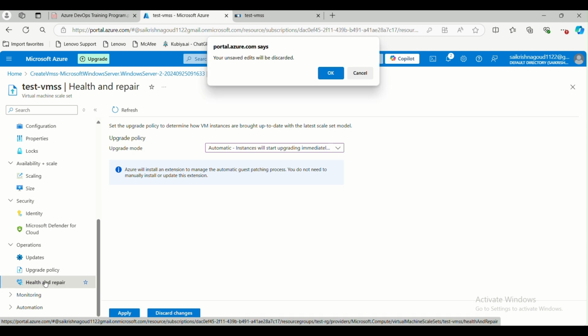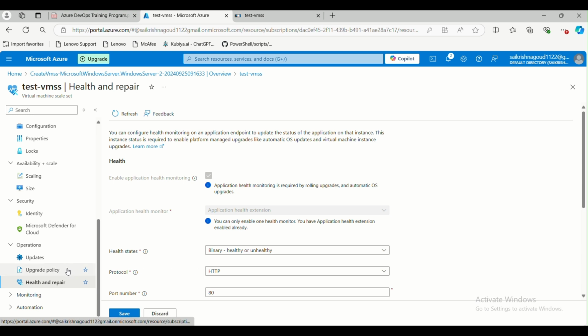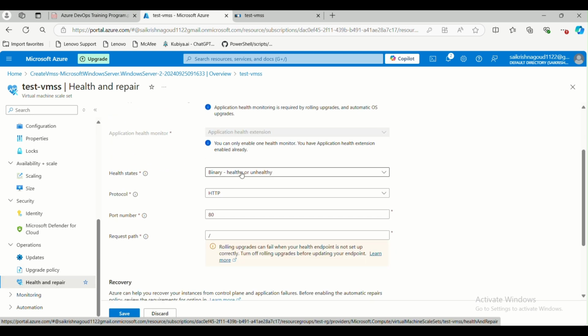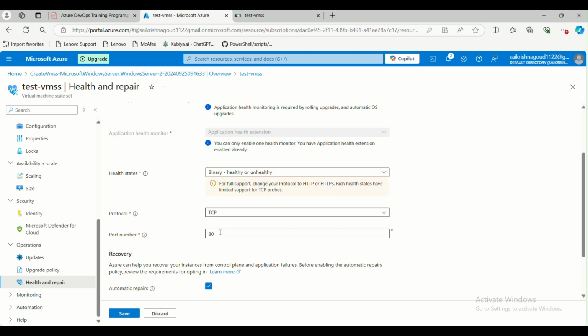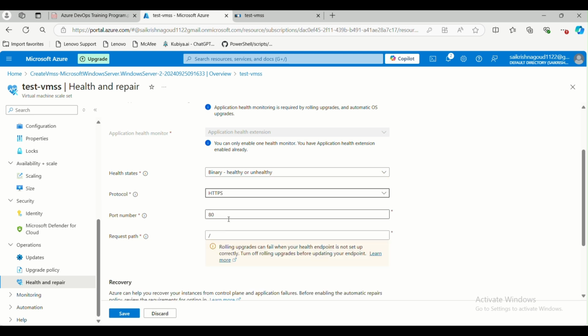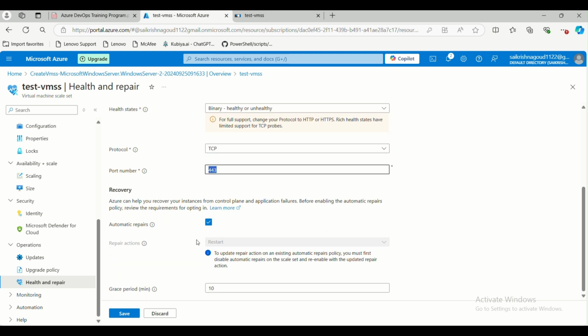And health and repair. If something has happened, you want me to reboot or replace. That option we already showed you, you can do it here, and for health monitoring purposes. If you want to monitor a specific page, you can give it, and under which port I want to monitor, HTTP or HTTPS, or any custom port you have, you can use TCP. The custom port you can specify. For example, I want to monitor using HTTPS, you can monitor it. The port you need to update to 443 and you can put the path. It's up to you. And if I just want to use the TCP port itself, then you can use TCP. The port you can specify, which port I want to monitor.